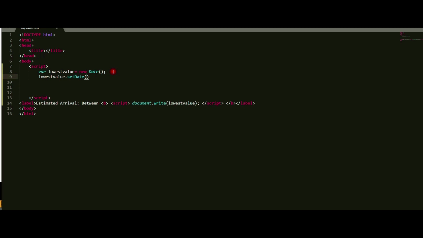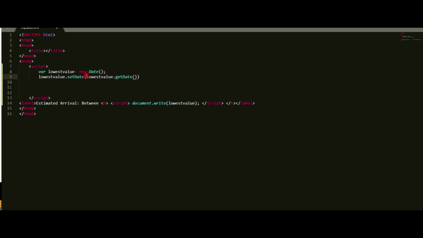It allows us to set a specific date for our variable, which is the lowest value. Let's just copy and paste it to make sure that the spelling is correct. And then getDate. getDate is also a JavaScript method that returns the day of the month from 1 to 31 for the specified date.